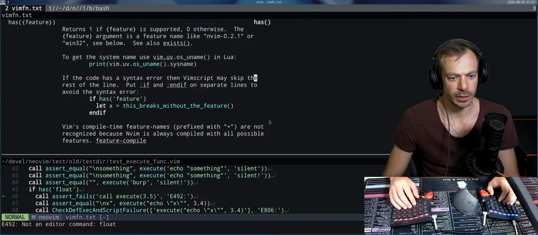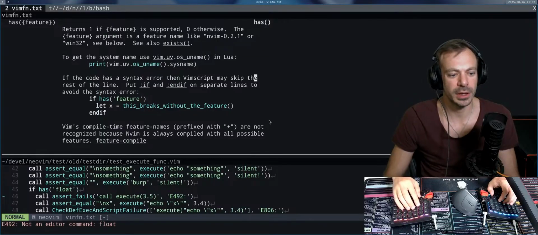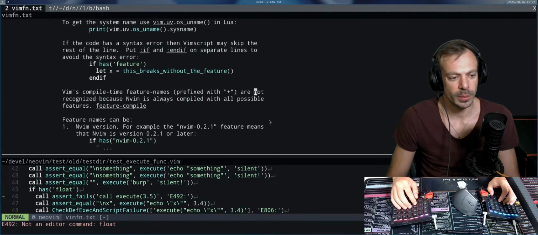Put if and endif on separate lines to avoid the syntax errors. So okay, these are compile time features. Vim's compile time feature names prefixed with plus are not recognized because nvim is always compiled with all possible features.